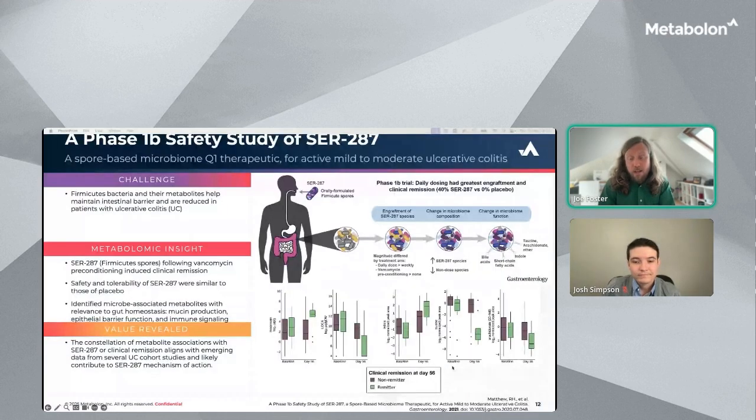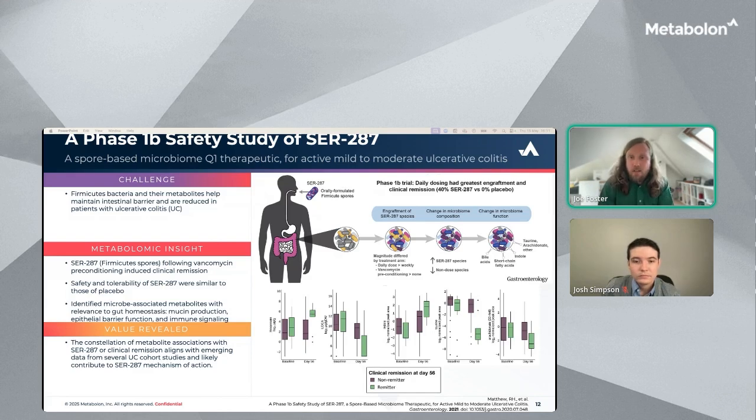Metabolomics and metagenomics also go hand in hand in that clinical trial setting, as seen in this phase 1b study evaluating SER-287 from Seres Therapeutics. In the Human Microbiome Project, Firmicutes bacteria were found to be particularly abundant in healthy adults. And these bacteria produce metabolites that really help maintain that intestinal barrier.